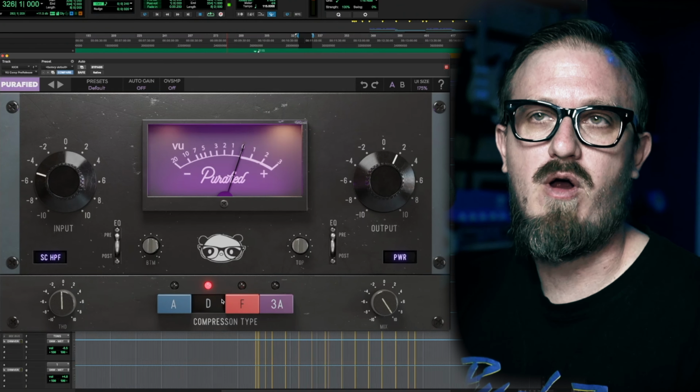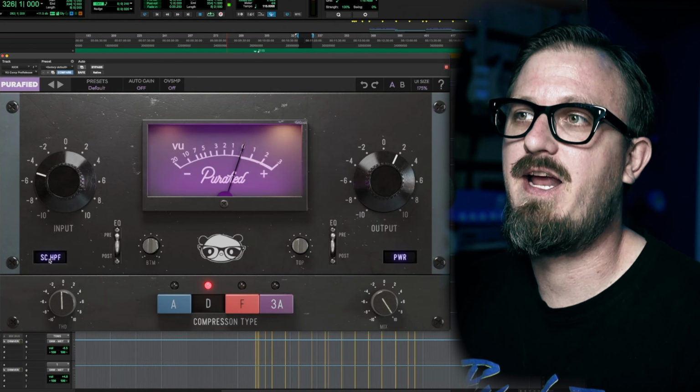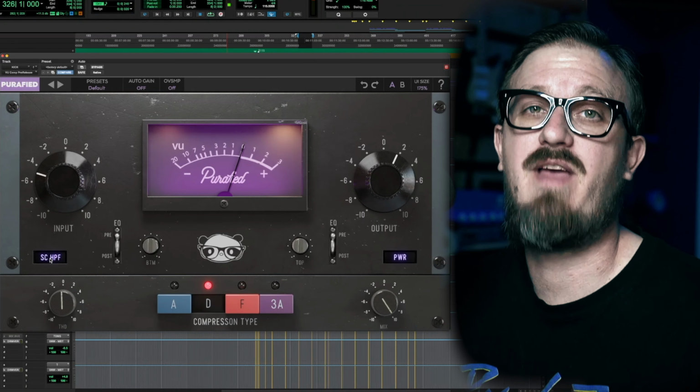Okay, that's starting to sound pretty good. D sounds a little bit punchier than F. 3A held really well, but I think D had this vibe and this gloss that I was looking for on the kick. It also opened up the second I hit the sidechain high-pass filter and ended up sounding bigger.